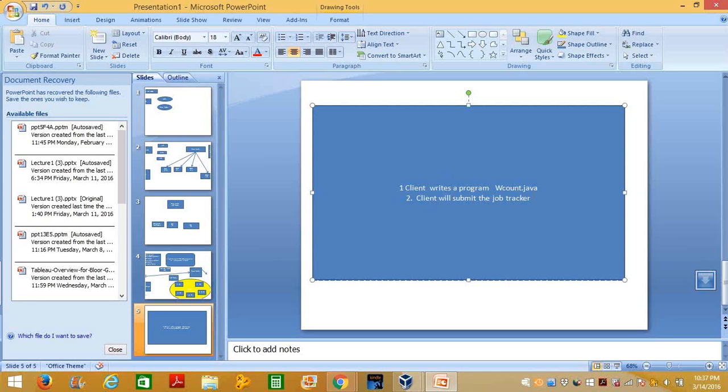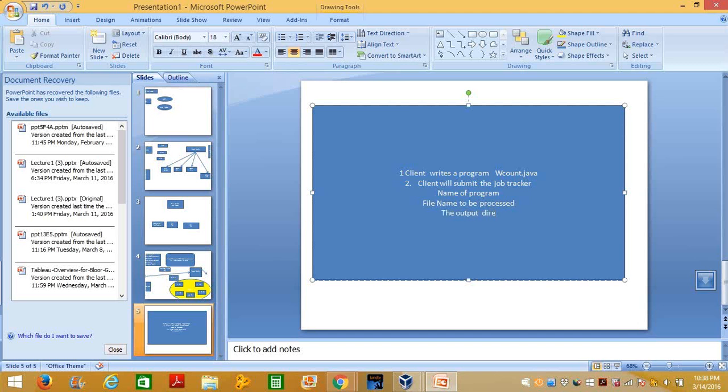What does the client need to tell the job tracker? The size of the program and the file it has to work on. See, the client needs to tell the job tracker that, hey job tracker, there is a particular file in your Hadoop distributed file system, so you go ahead and process that file using this particular program, and then put the output in some directory. These are the things that we need to tell.